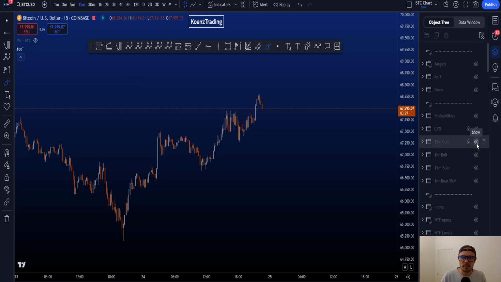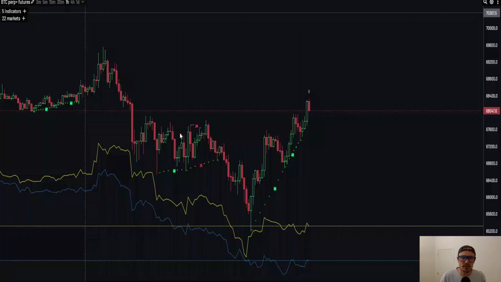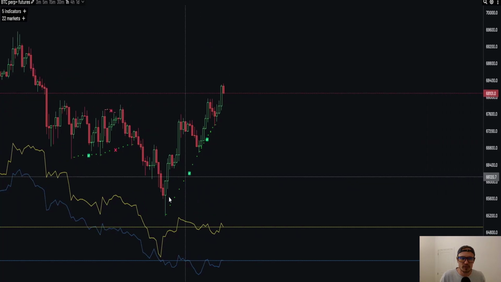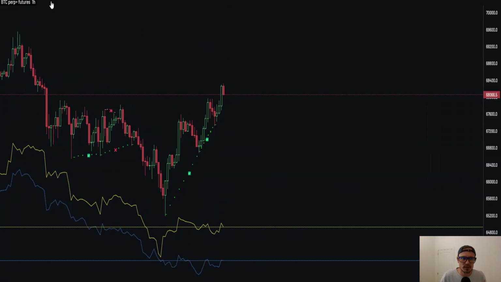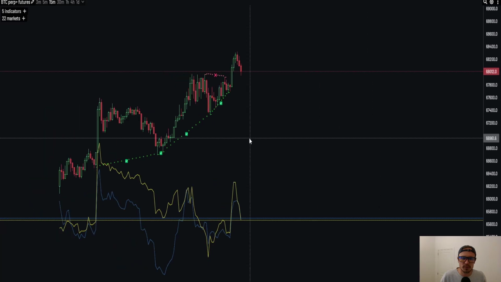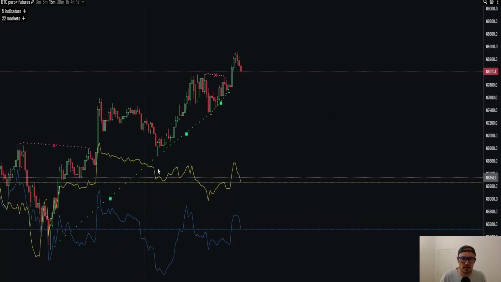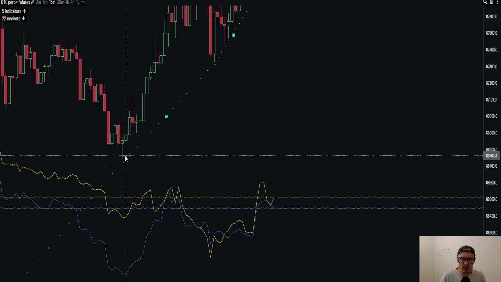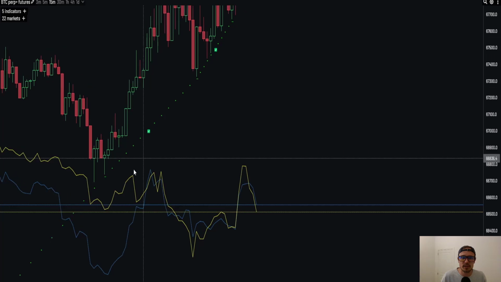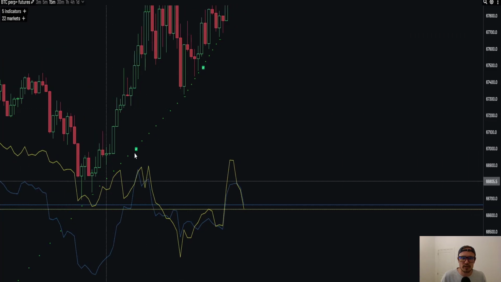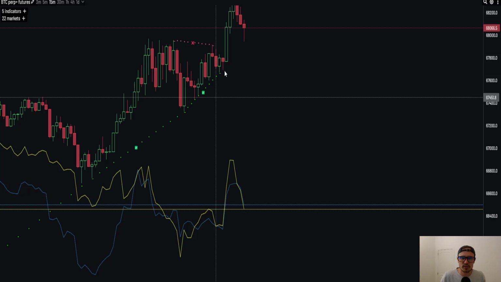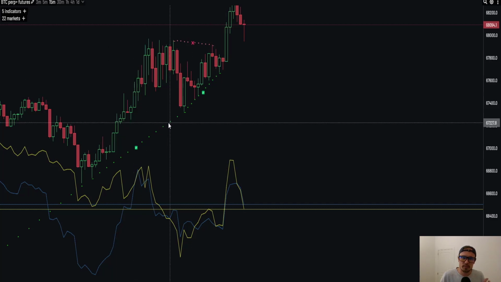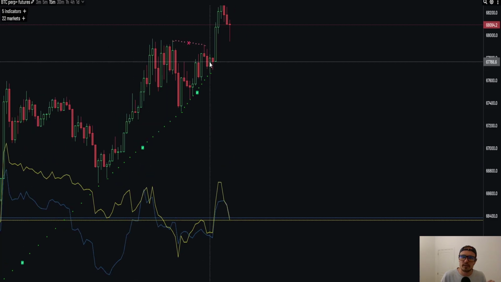If we then look at the CVD divergences, then all of these CVD divergences locally have played out. We had bullish CVD divergences as price has been moving towards the upside. They played out. We had a bigger divergence here on blue, higher low in price, lower low on the CVD. However, also locally here, that was interesting. Higher low in price, lower low on yellow as well as on blue. Nice bullish CVD divergence. Price grinding to the upside, creating some more bullish CVD divergences. As you can see, bullish CVDs played out, bullish market structure, very nice to see.